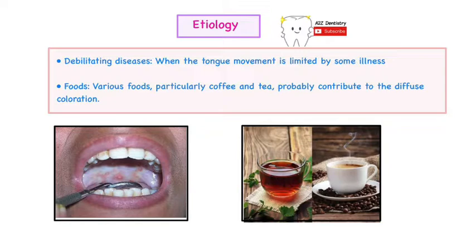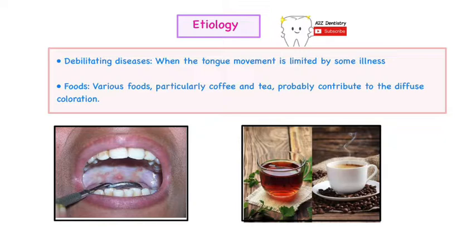Other causes are foods. Now various foods which have high amounts of colorants within them may precipitate the surface color which we are able to see in such kinds of lesions. Many candies, right, many colored candies can lead to any kind of coloration ranging from orange to dark brown all the way to black. Apart from it, mainly from coffee and tea, such kind of discoloration may be implicated.